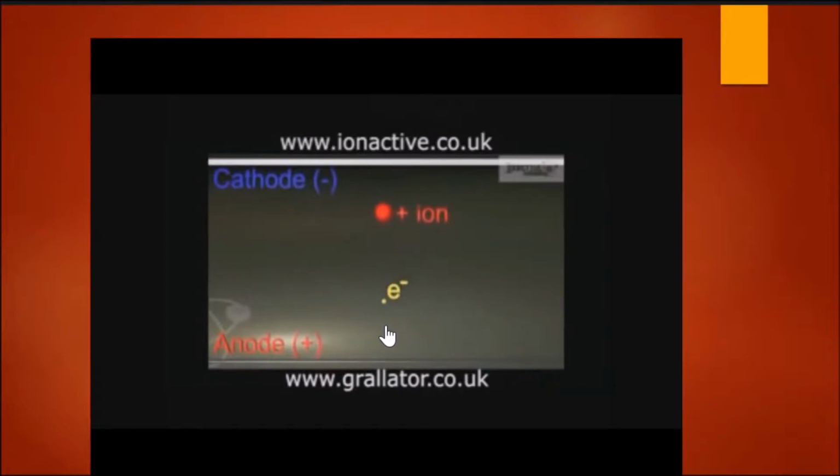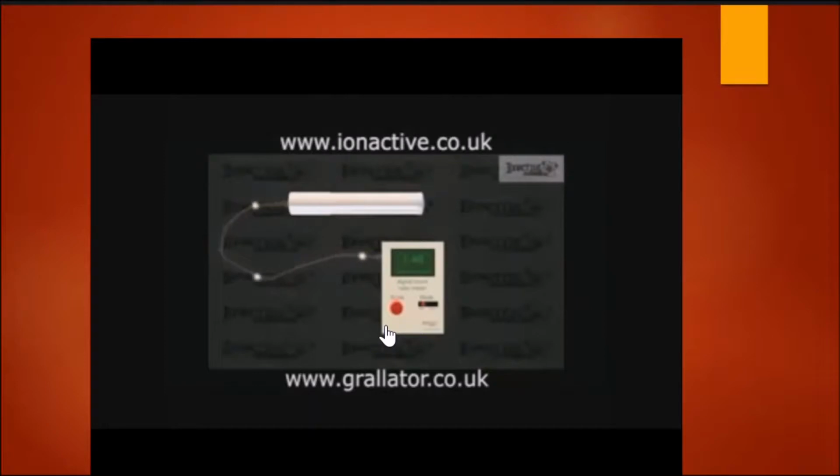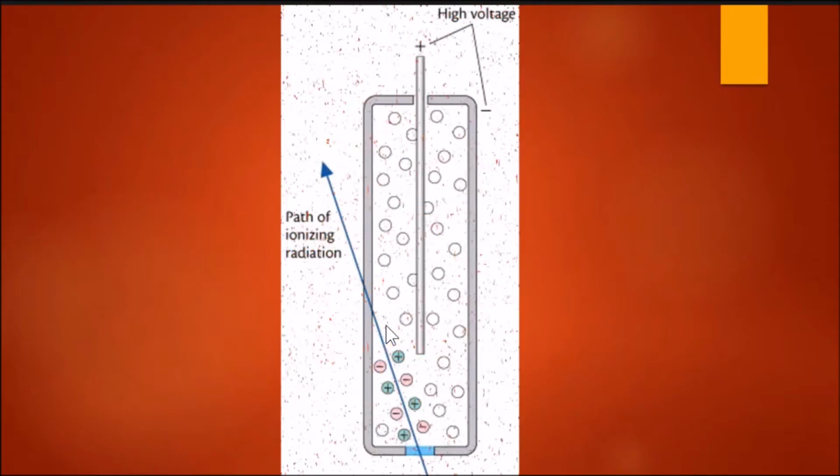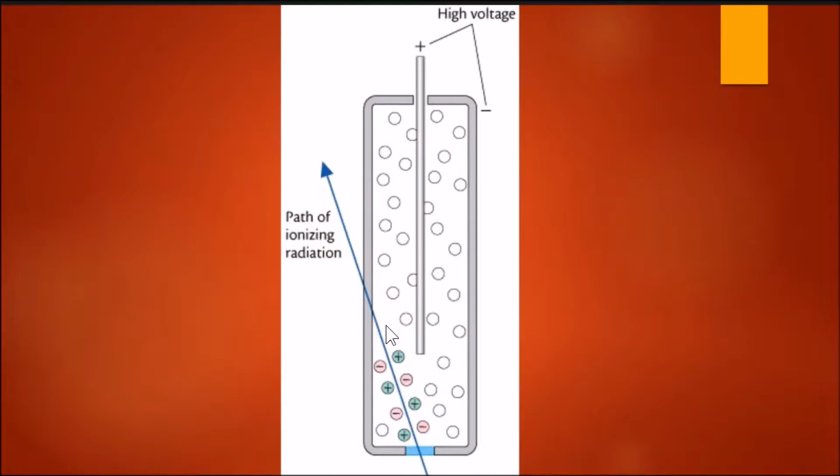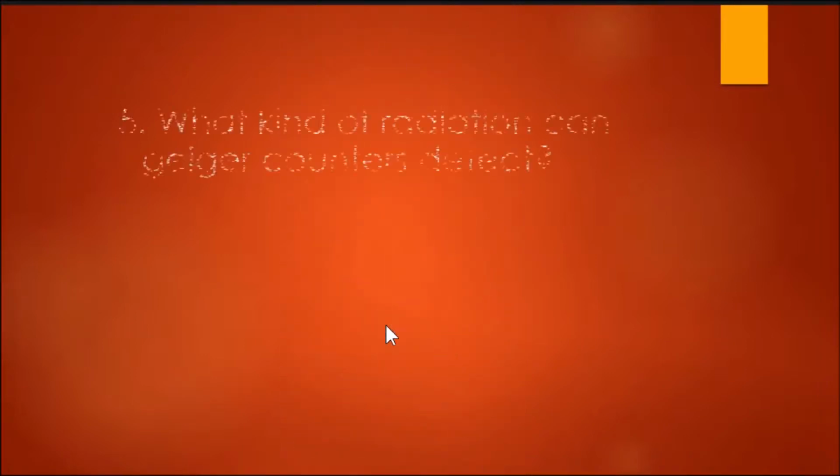The electric field inside the tube attracts the charged ion to the outer cathode, while the electron is attracted towards the central anode. The charge migration in the tube leads to a reduction in the... Okay, so I showed you that in order to let you see that a lot of these gadgets that are all around you are not as complex or as mysterious as you might think. And a Geiger counter is very useful, but it is not that complex.